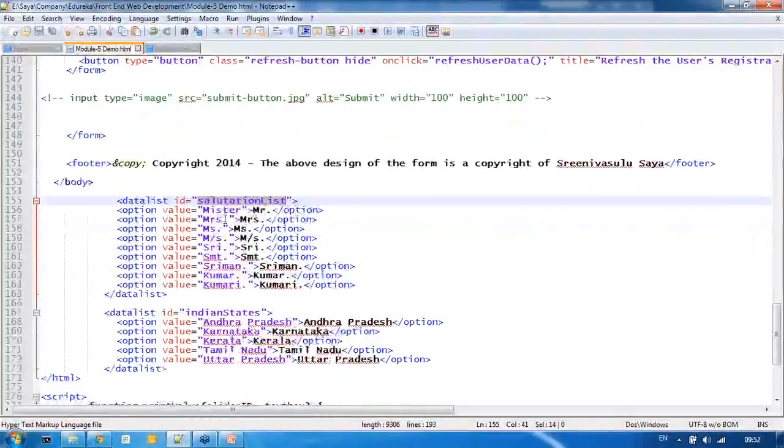For example, if you are listing all the countries, most web pages currently put all the options in the place where it's used.